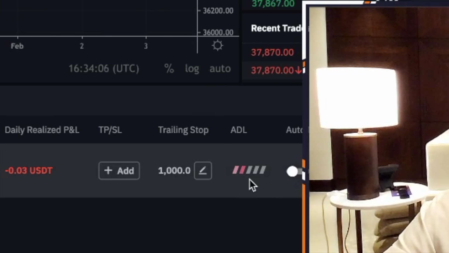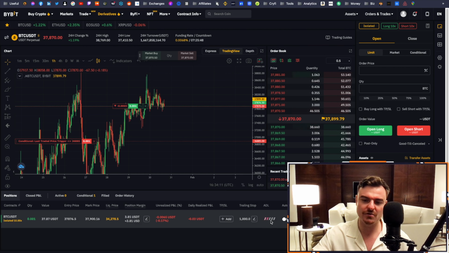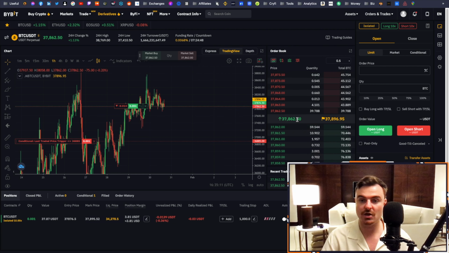And a lot of guys ask, what is ADL? Guys, I'll make it really simple for you. This is basically the queue on Bybit for when your order will actually get executed. Let me just make it very simple, guys. The higher this is, the worse. And the more leverage you're using, the further back in the queue you're going to be, which means that you will incur slippage if you're on high leverage, okay? So I would always recommend using lower leverages, guys, obviously.